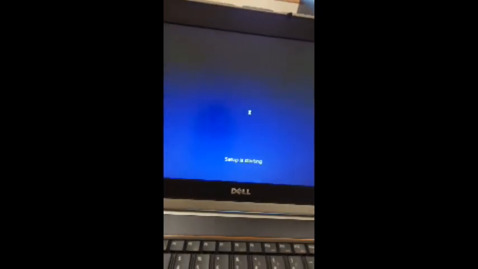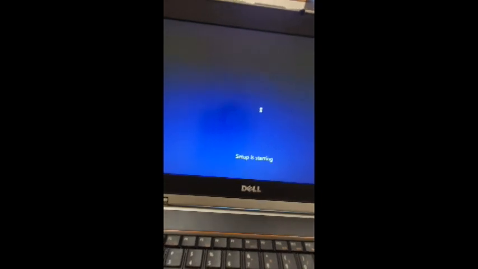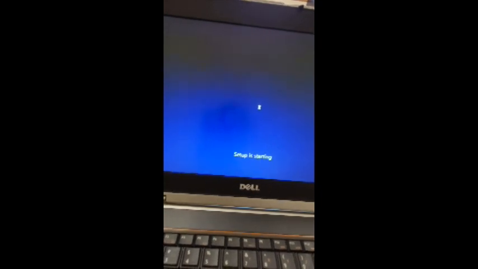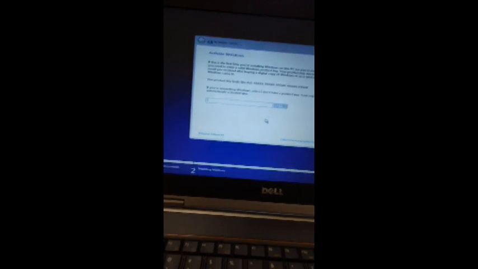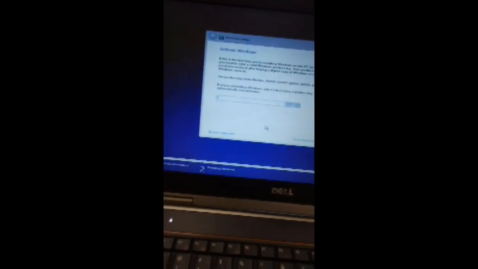So Windows setup process. Here it is asking me for a product key. I will go with, I don't have the product key, and it gives me an option of which version I am looking for. I want to go with Windows 10 Pro, actually Education.